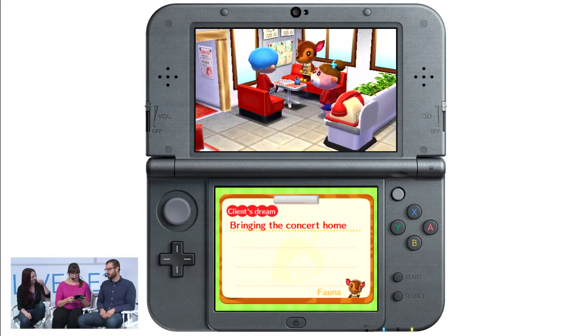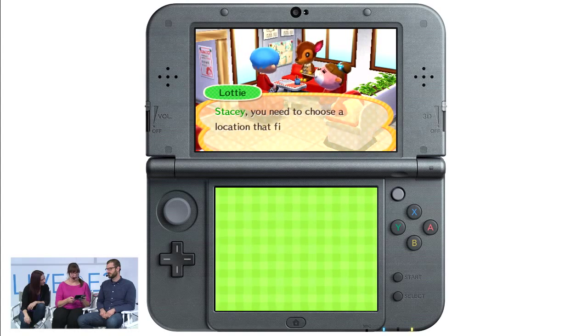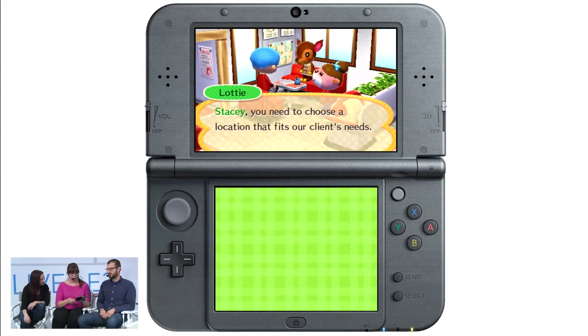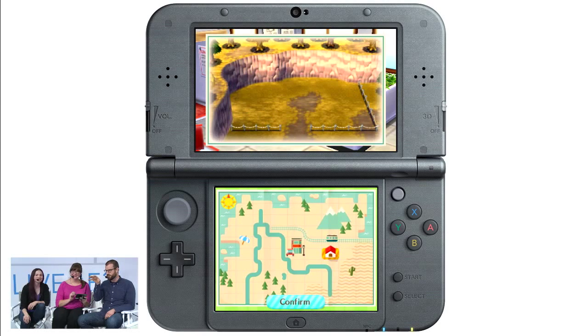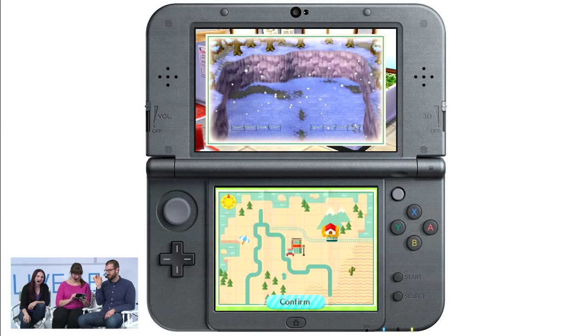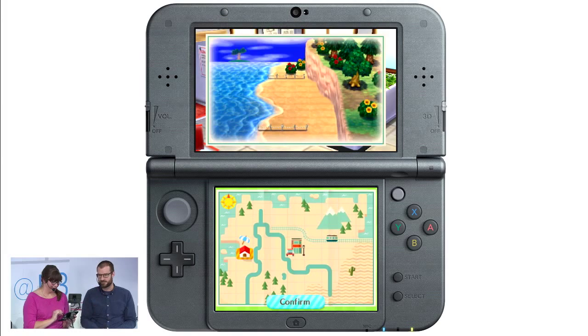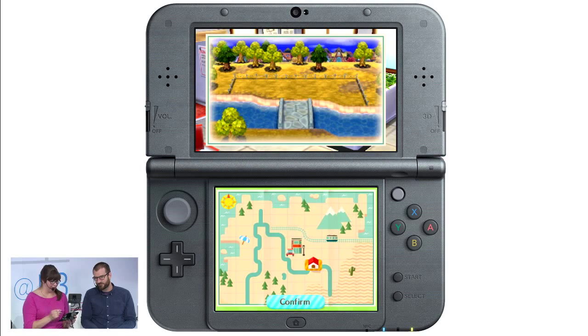Now, one of the first things you have to do when someone comes to you and wants to build a house is talk about your planning requirements. We need to choose a location in town that's really going to fit what the client wants, as Lottie is helpfully telling us right now. And here's our Animal Crossing town map. This is unlike any village you've experienced before. Just for a split second, let's hang on that screen. I think it's really cool to show that bottom screen. It gives you that instant overview, and the art style is really cool, and you can see it on the top screen. Put it down by the beach. One thing I found, you can put it right on top of that river. Look at that.